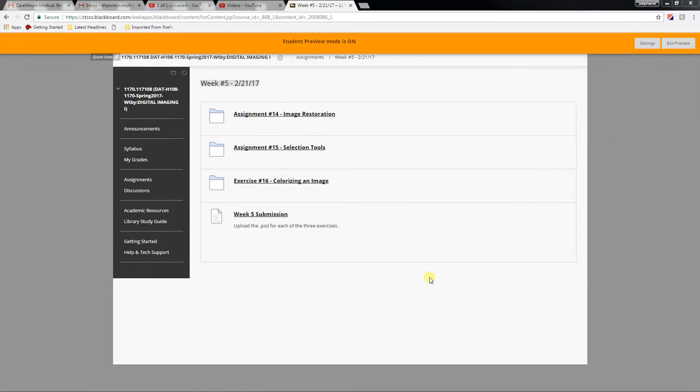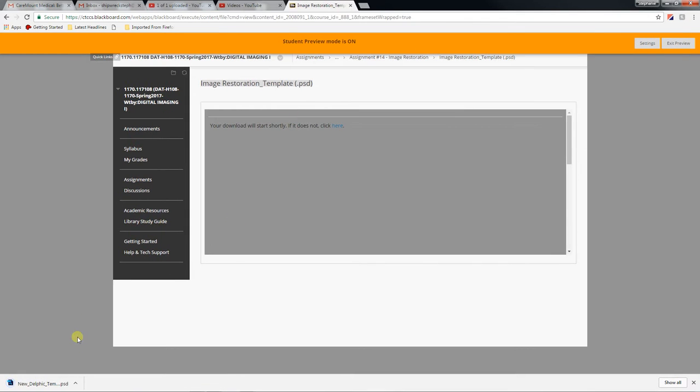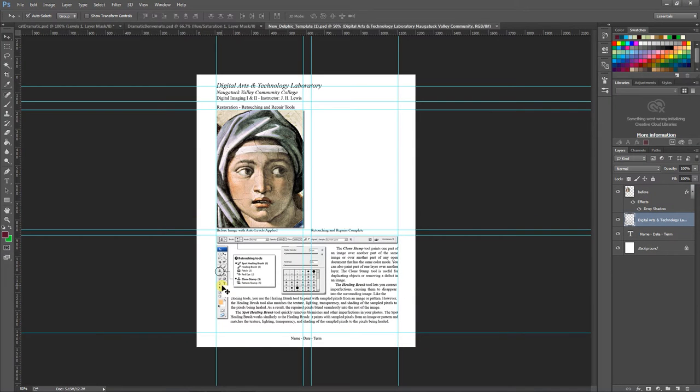All right, so moving on with week five. Now that we've got some more raster information under our belts, we're going to go to image restoration. And these bottom two are just sort of help videos and things, but this top one is a PSD file called New Delphic something template. There we go.